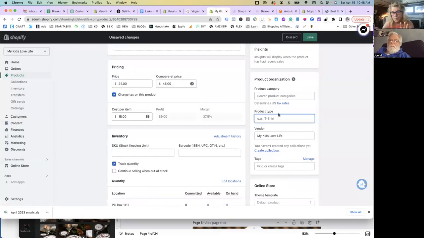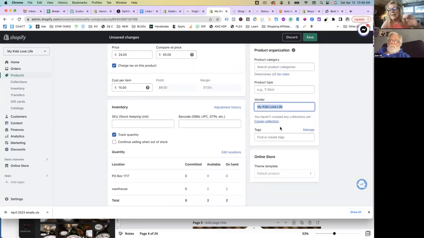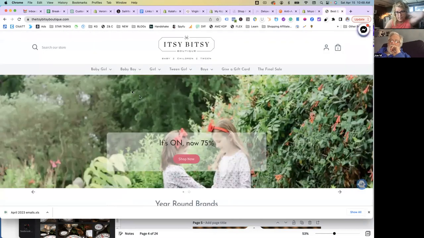Her vendor is obviously whoever sells your products, unless it's just you. I like to put my vendor as myself in here, your domain name or your company name, because you can actually have it up on the product page if you wanted to. If you have somebody else's products that you sell and you want to show their products, this is a good example here.